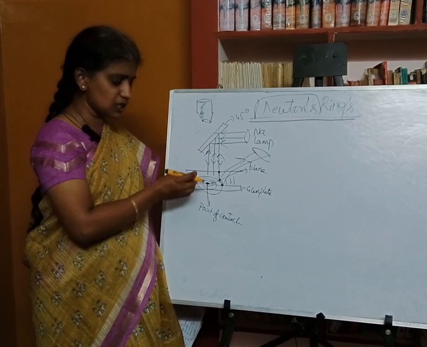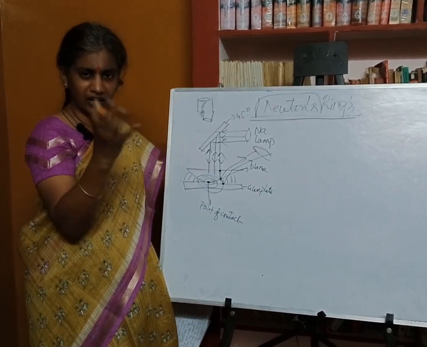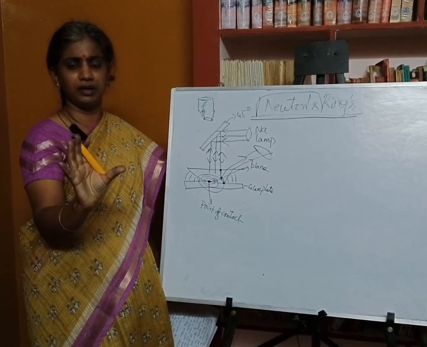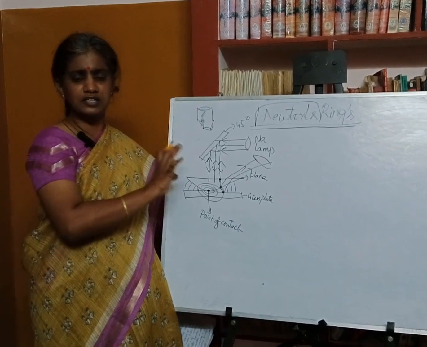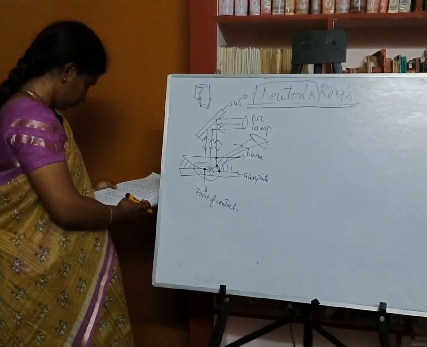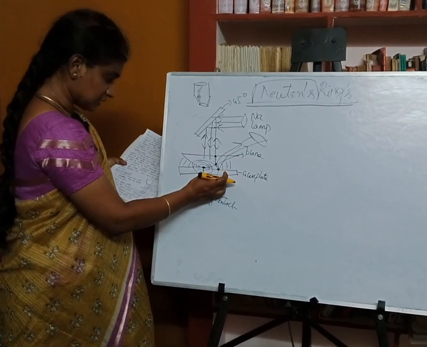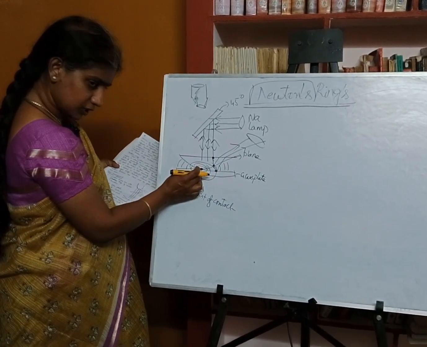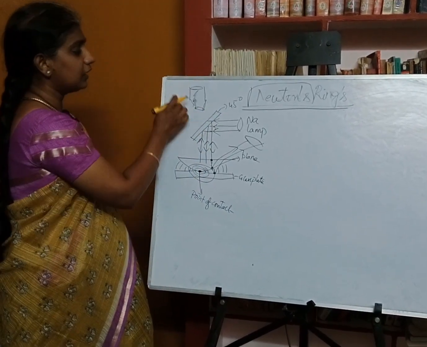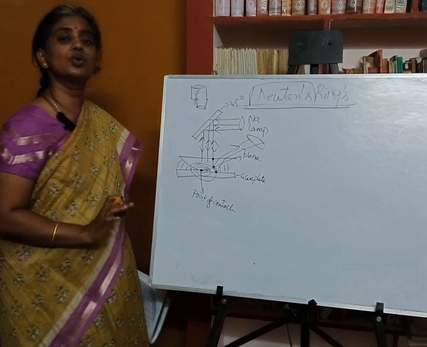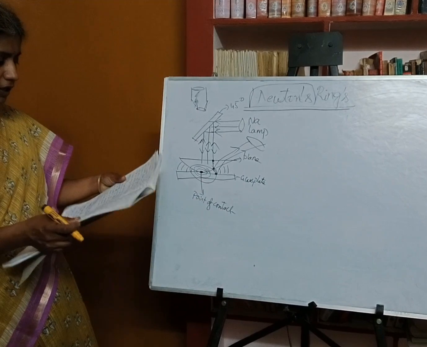Now the question comes, how are the Newton rings formed, and if they are ring in shape, how to calculate their diameters, how to calculate their radius, and what is the use of knowing their diameters, all in the subsequent lecture that we follow. So this is a plano convex lens, and again I repeat, this is a plain glass plate, and this point is called the point of contact, and this is another glass plate, and this is a microscope with a sodium vapor lamp. Now we will try to explain the concept in more detail.